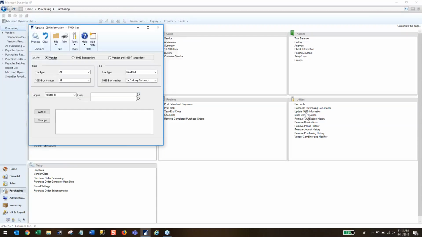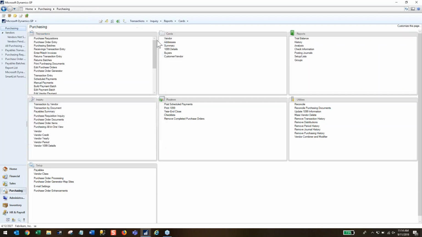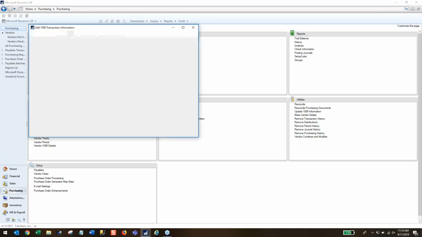Update 1099 information under utilities. Let's see, oh, nope, that's not where you can change it. Give me one second. It's under transactions and edit 1099 transaction information.